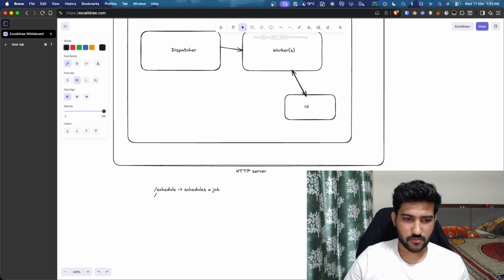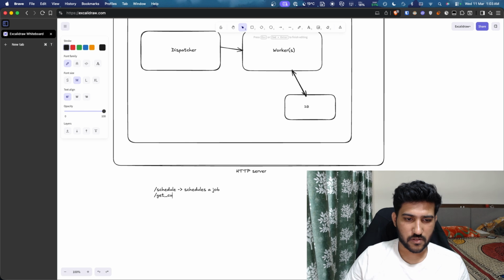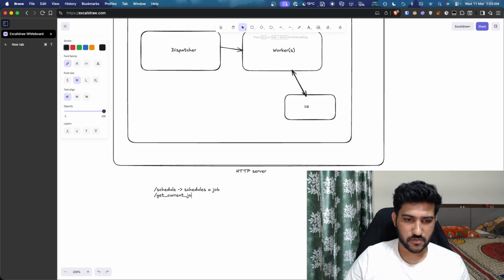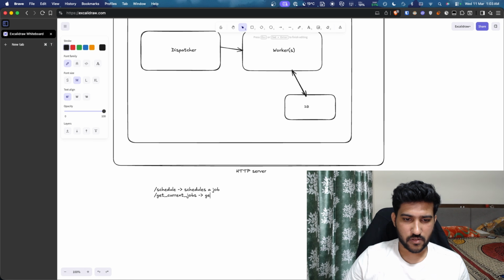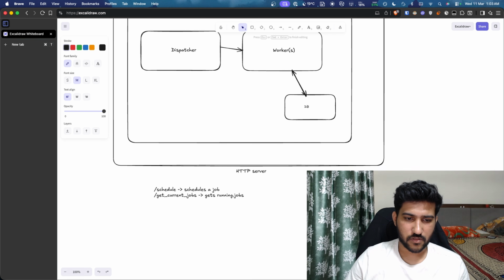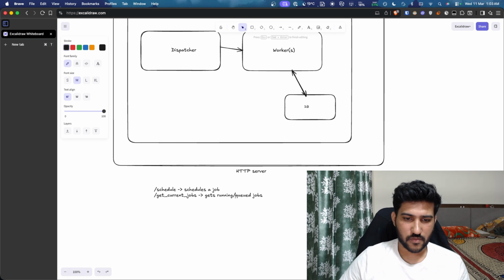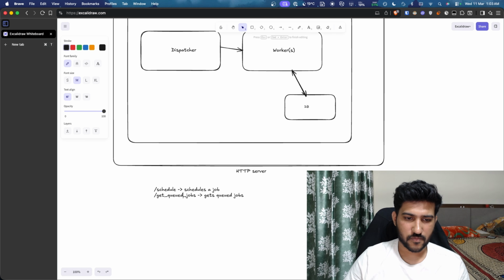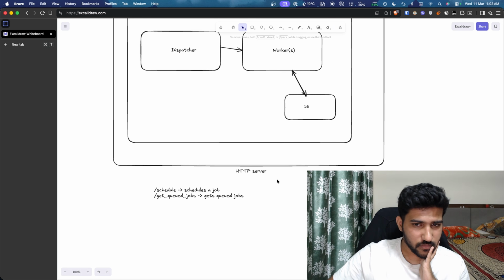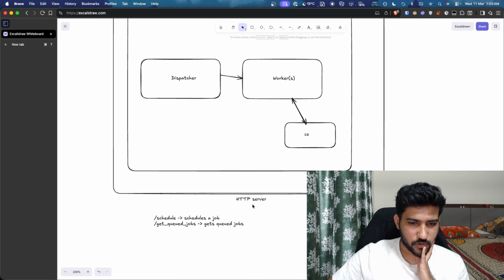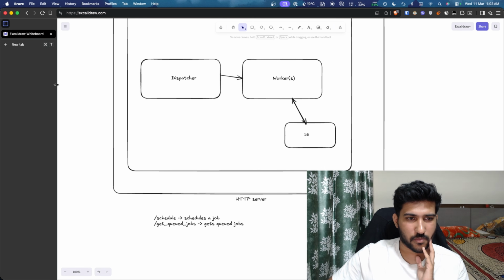Another is for current jobs, maybe running jobs, or I think we can just get jobs. So yeah, this is what we want to do. For the HTTP server, I just want to keep it very minimal.